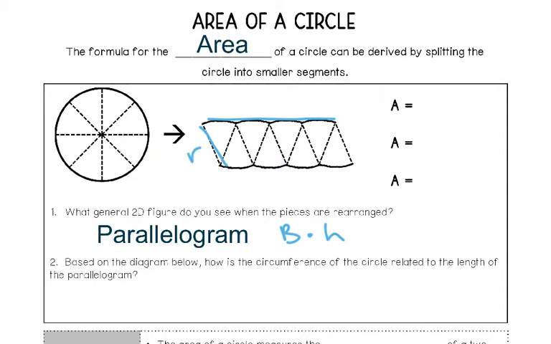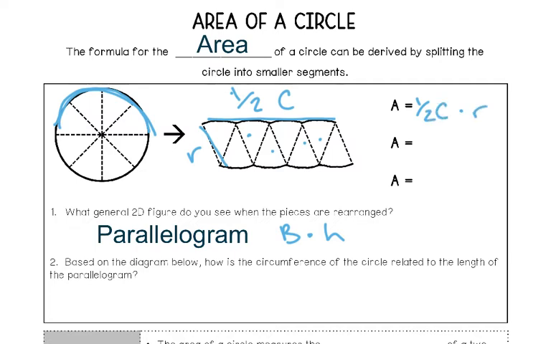The top part is all the circle here. So this shape of this parallelogram is from these pieces of pizza that come from this right here. That's half of the circumference. So I'm going to label that half of C. So the area of this parallelogram is going to be the base times the height, or in this case, half of the circumference times the radius.